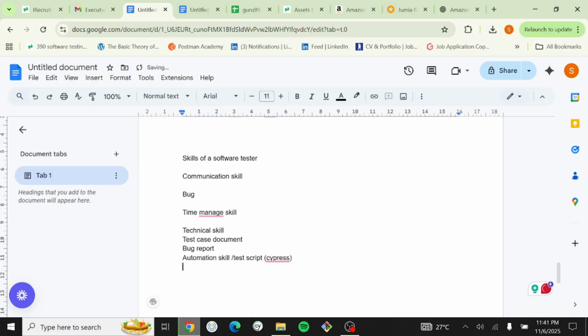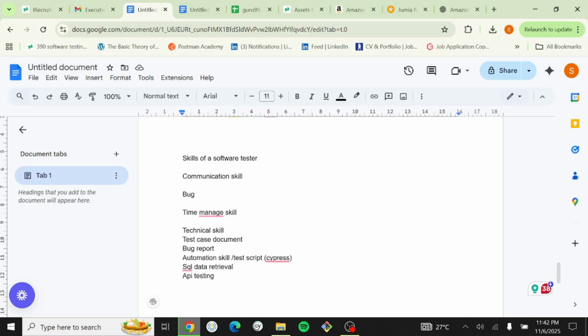SQL, right? SQL for data retrieval. Also, you should know how to do API testing, because this is like the background of the modern website.